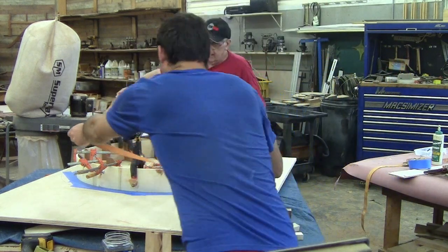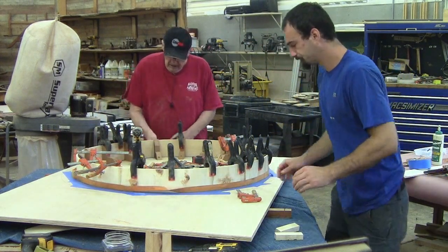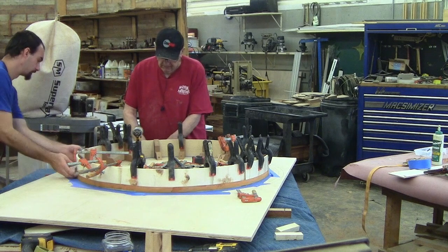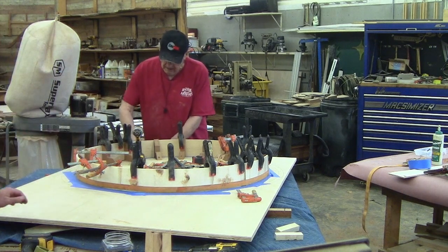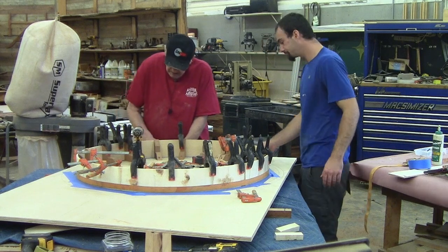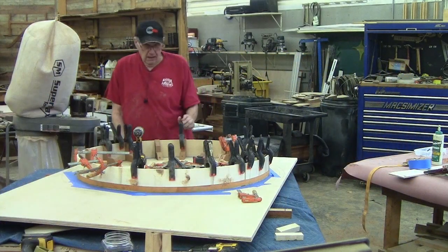Now, make sure you put your band clamp, the actual clamp part, against the caul. If you don't, what will happen is you're in between, it can dent it or push it in. It should be all flat. All right, take these off.